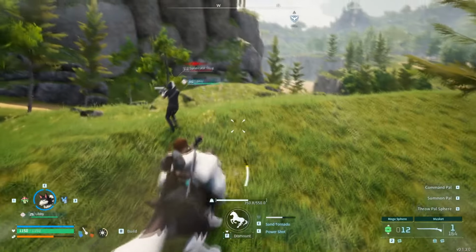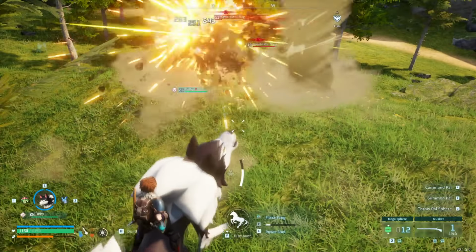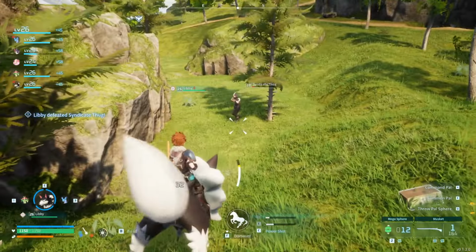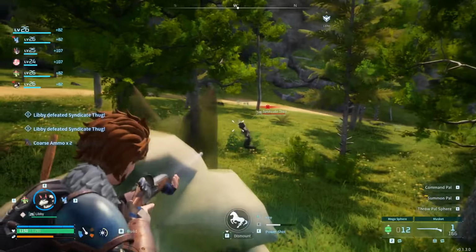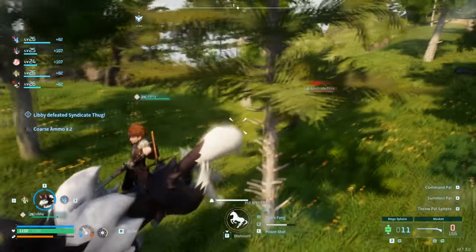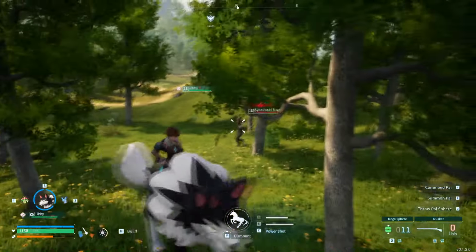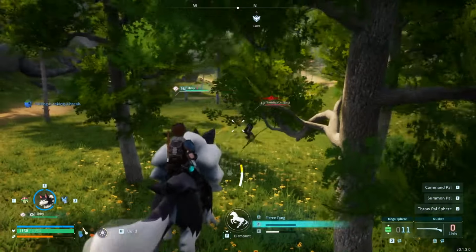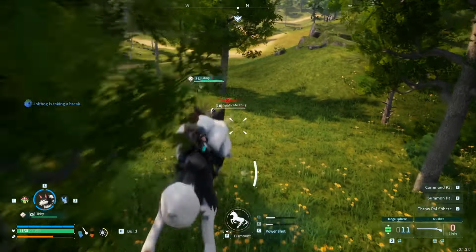Charge! I got something for you! He's dead! He's dead. Shit. I accidentally threw a power sphere. I didn't mean to. Whoops. He's so slippery. His friends call him Slippery Joe.